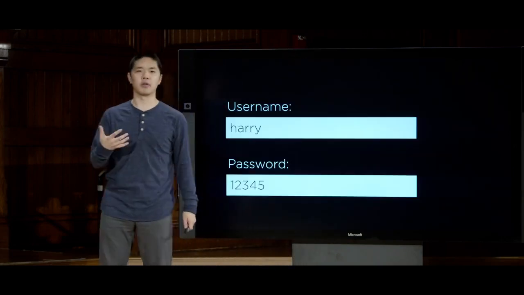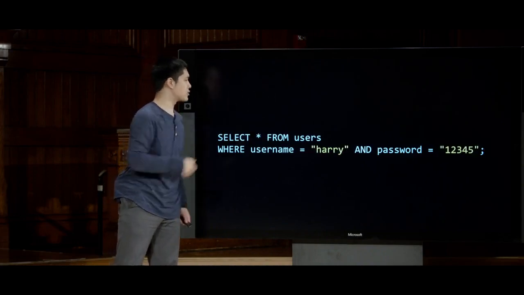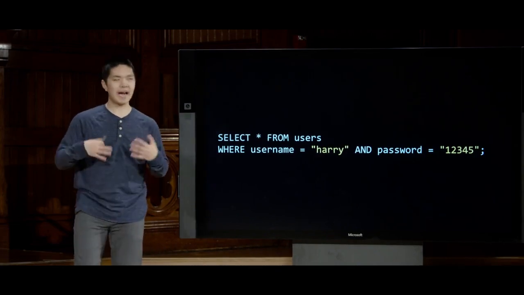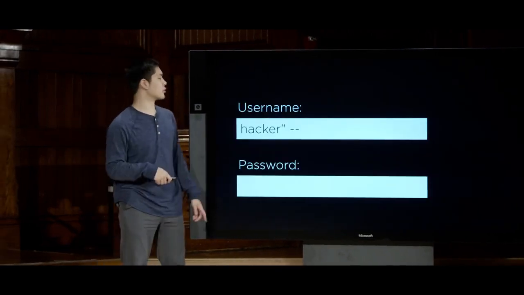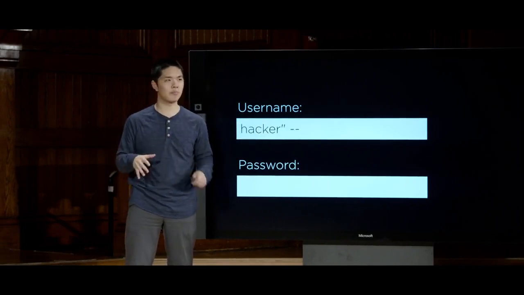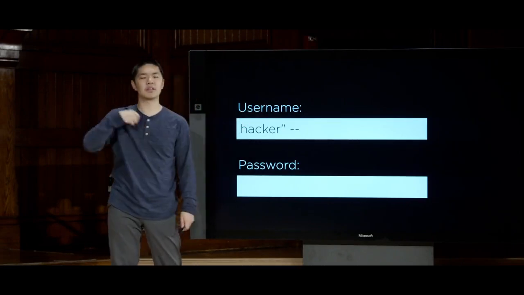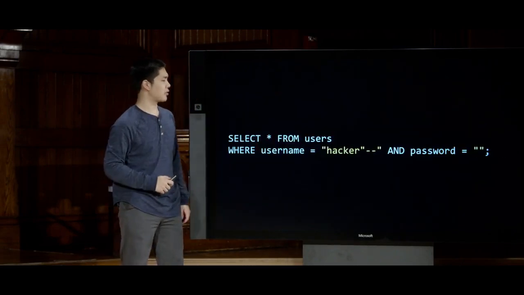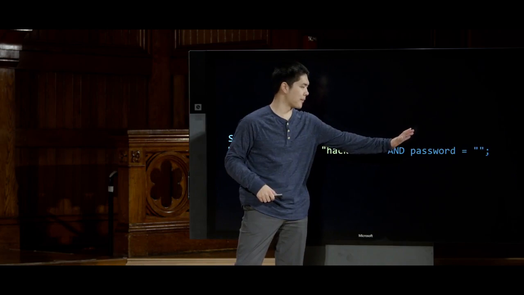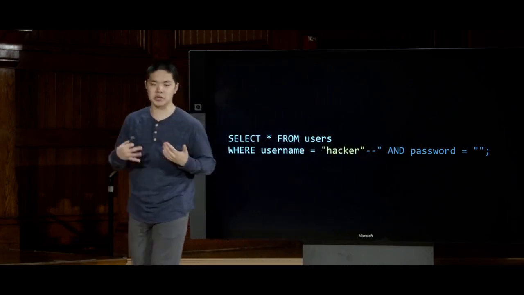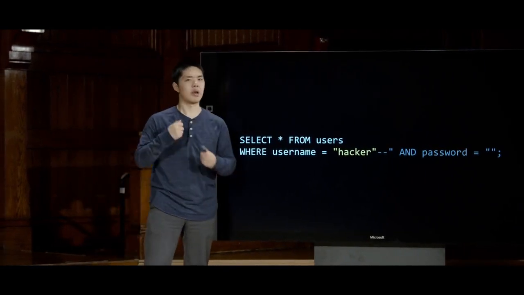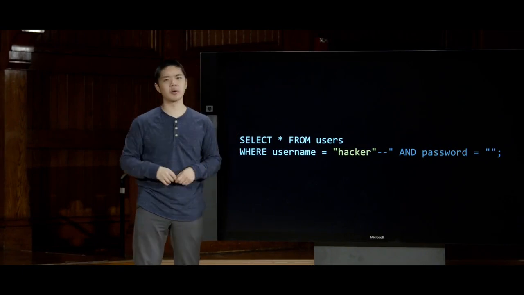And we saw how for a normal user, someone who types in like Harry and 12345 as their username and password, that this type of query works just fine. But if a hacker tries to log into a website and maybe includes a double quotation mark and 2 hyphens, for example, where 2 hyphens mean a comment in SQL, and we were to literally substitute these values into our SQL queries, well, then you might end up substituting hacker hyphen hyphen, creating a comment that ignores the rest of this query, effectively ignoring any kind of password checking that we might want our web application to be doing. So this, too, is another vulnerability that comes about whenever we're dealing with executing SQL code inside of a database.